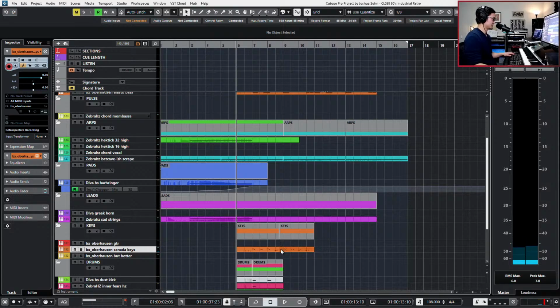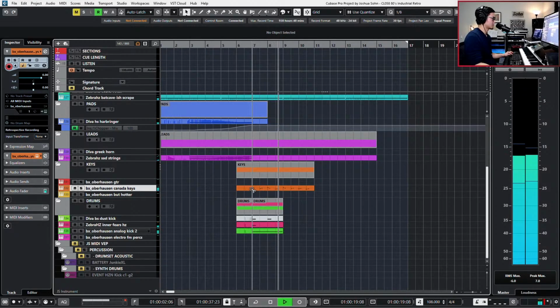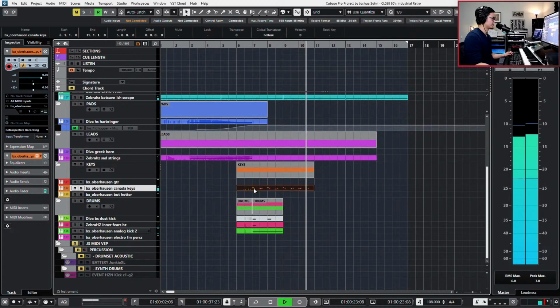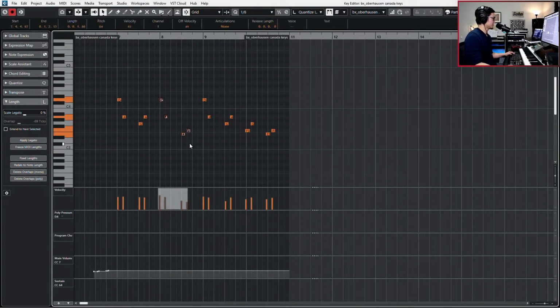Better. Let's see if that sounds good without quantizing it. Okay. I'm just gonna fix a few timing issues. I don't want it also to sound too quantized for this.